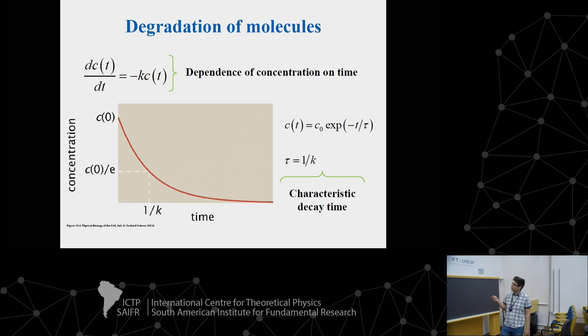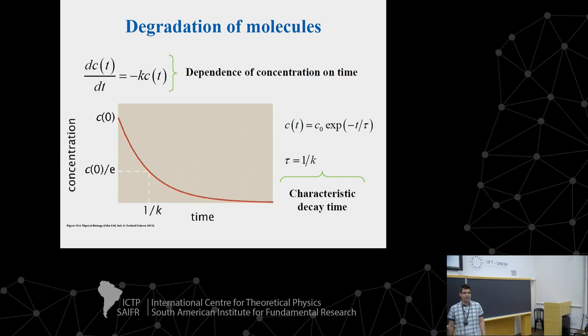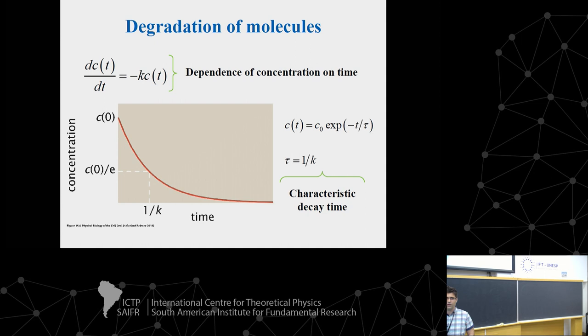Okay, but what I want you to remember is that we always have decay in biochemical reactions. Decay can be active. For example, if it is a protein, a protease can come and eat the protein. If it is RNA, then RNases, which are enzymes that degrade RNA, will degrade or decay RNA. I told you that messenger RNA lifetimes are on the order of minutes, typically, while proteins can be very stable. Their degradation rates can be on the order of hours.